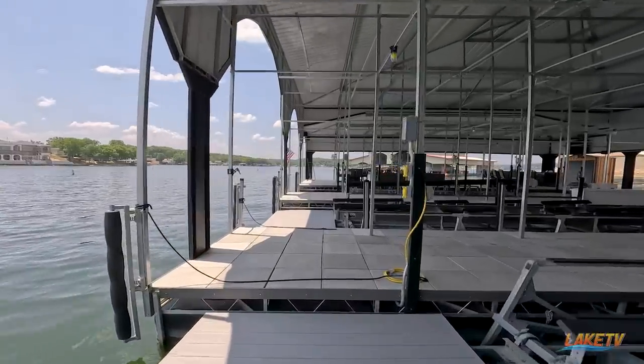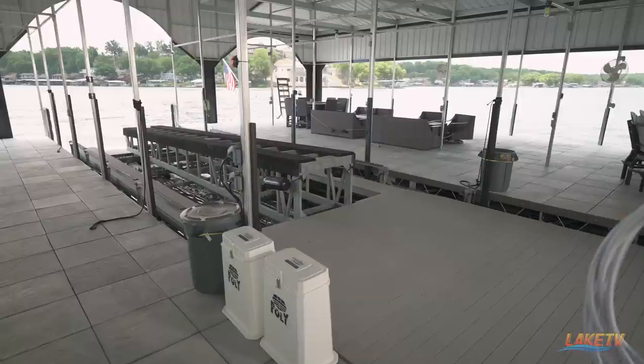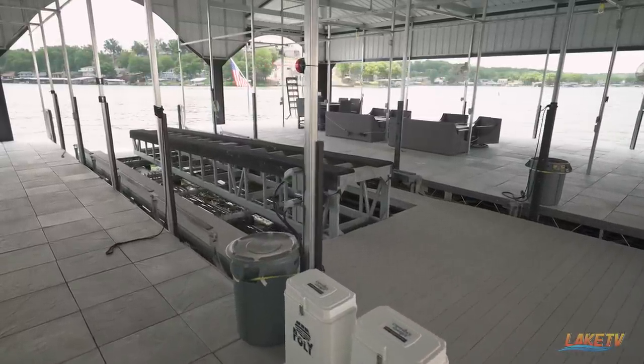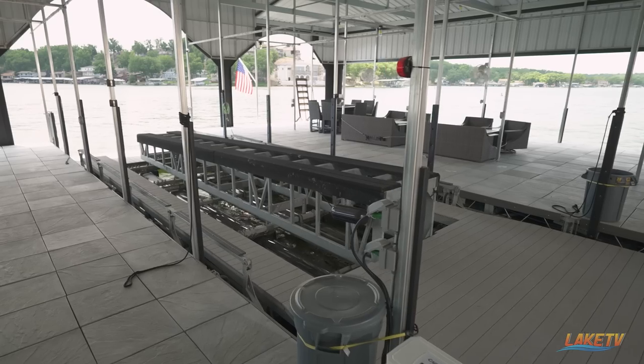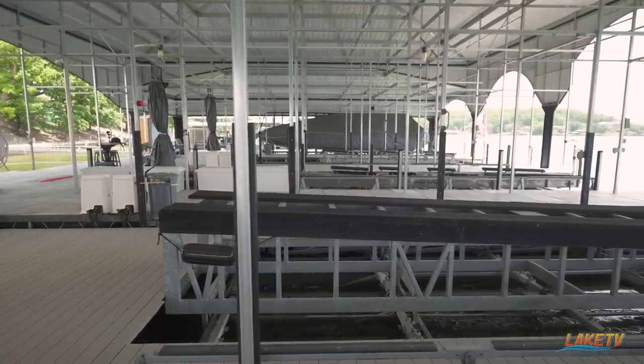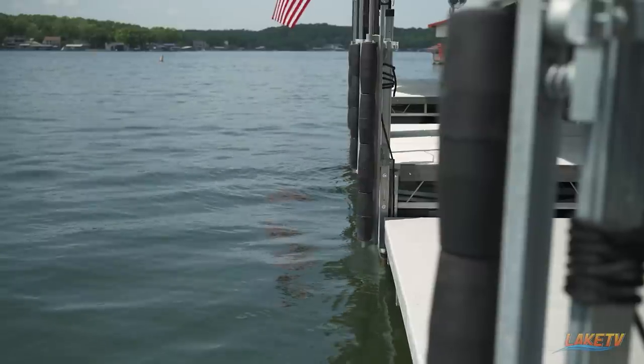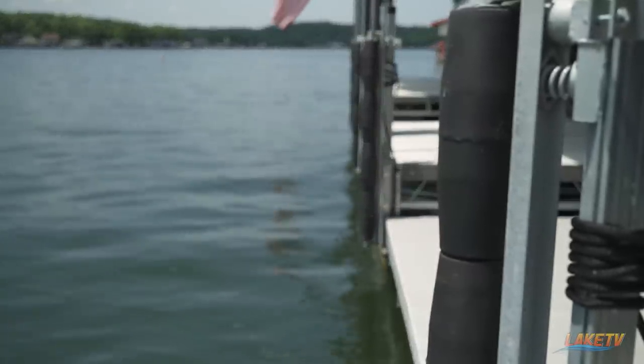Now, one thing I noticed with the four different boat slips is the lifts and additions. Look at this huge platform — you don't see that on all docks. Something like this platform, that's totally custom; Dockworks didn't build that part, but it's still a neat customization. I personally haven't seen this before — it's bigger than some people's entire dock, just this one platform. These are great lifts and platforms, but when you pull in you guys thought about things not everybody does. Randy wanted additional protection because you're talking $100,000 to $150,000 paint jobs on boats. We researched and found these roller systems — basically, if you bump it, it will roll with you and won't scar your boat. We found them out of Arkansas and had them shipped up here.